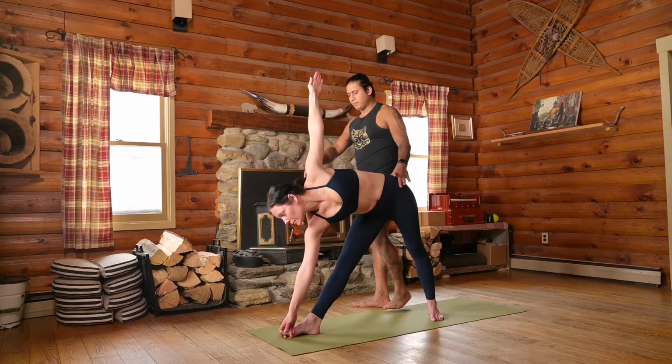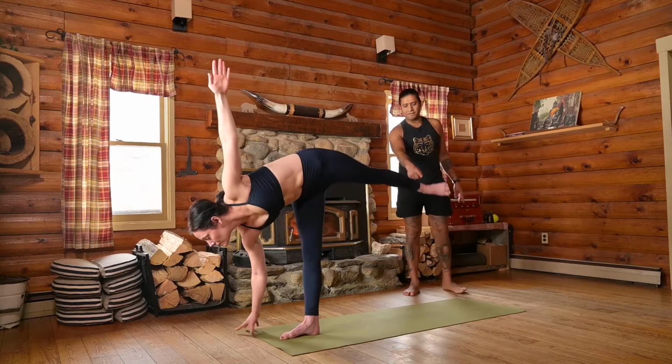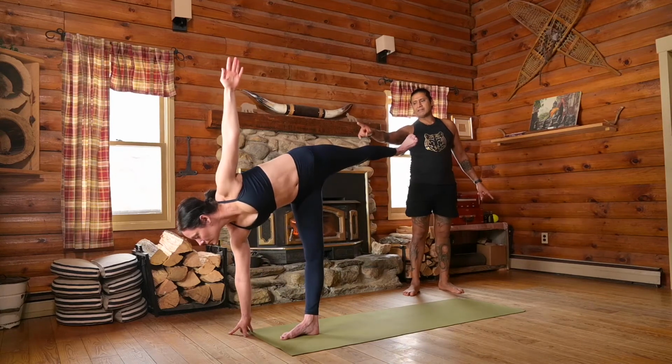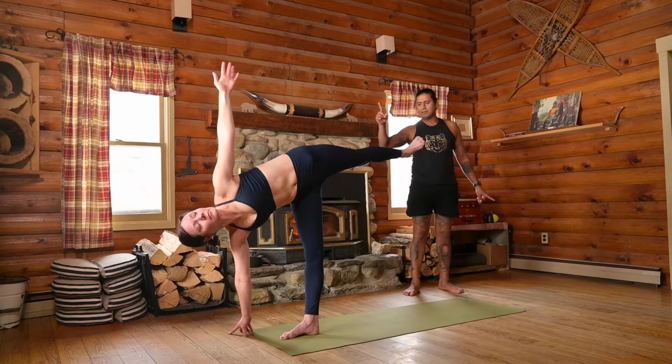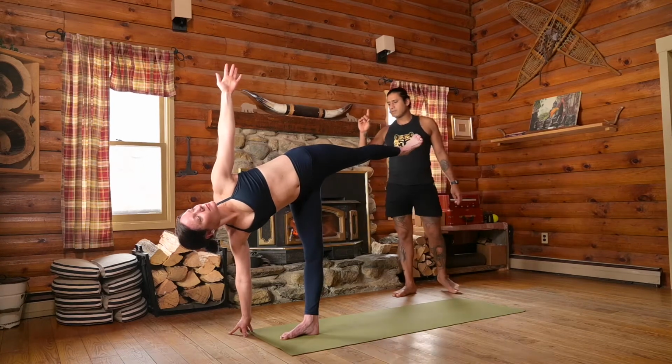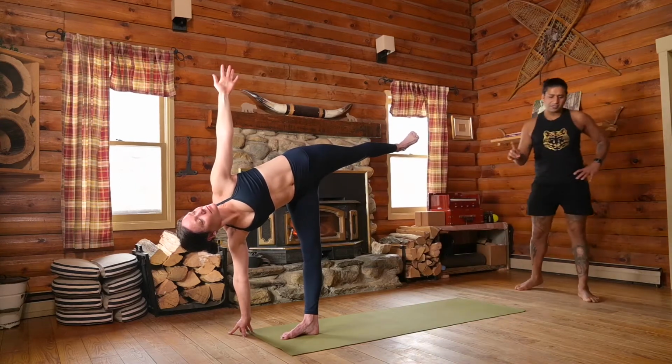Bend your right knee and put your right fingers forward. Inhale. Lift your left leg and engage the foot so the left groin lifts. Exhale. One. Trust the right thigh and right foot. Inhale. You may use a prop if you need it under your right hand. Exhale. Two. Do your best.